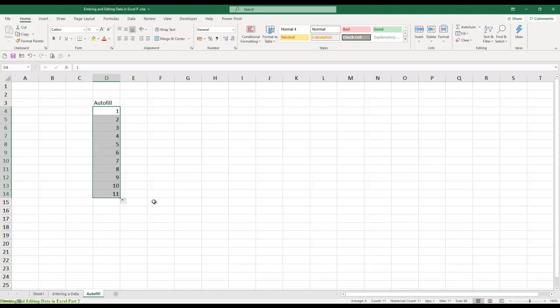The autofill option is one of the special options. So you can tell the system what pattern of number you would like to have. For example, I want numbers which increment by 5s. I can still do that using a fill series option. So you can see that the system understands it. But again, you have to type a minimum of 2 numbers here to make the autofill very effective. If you feed only one number, your autofill may give the same number again.